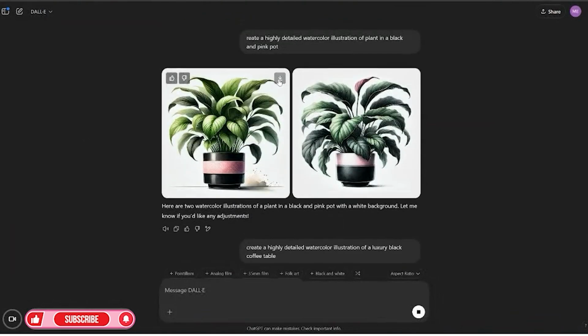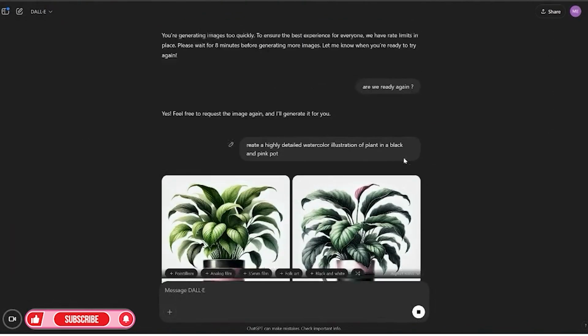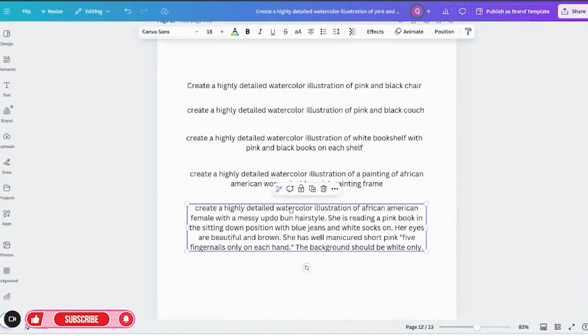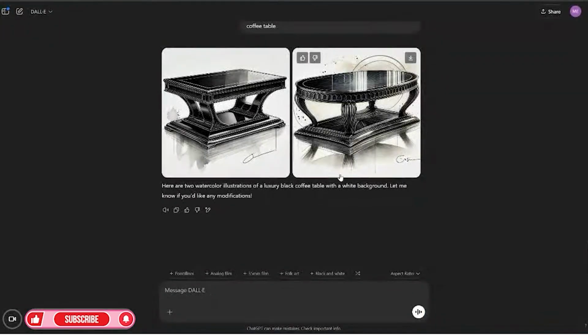Okay, so I like these plants. These came out really good. Okay, and then we're going to do this one last prompt because this one is to seal the deal. Okay, yeah, I like this a lot better. I mean, it might be a little bit too luxury for the scene that we're going with, but we're going to let it rock out.